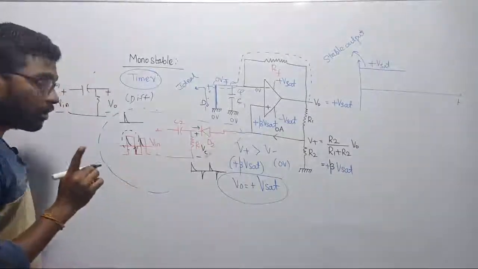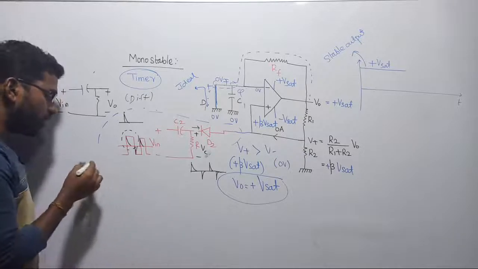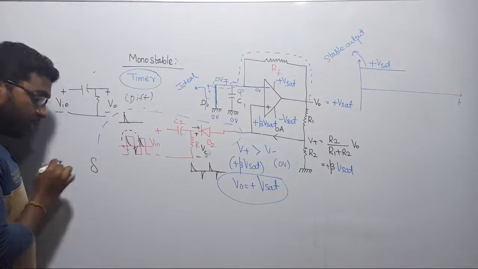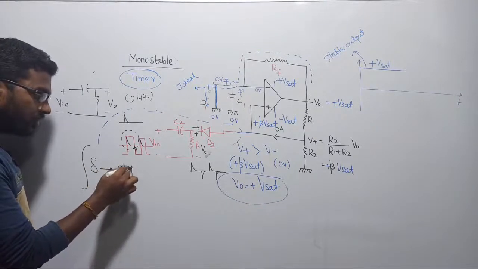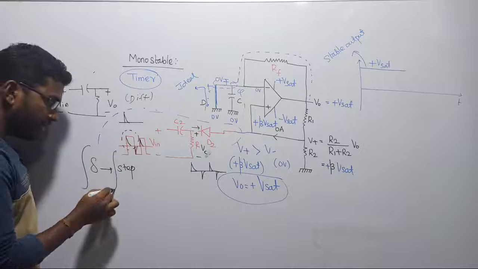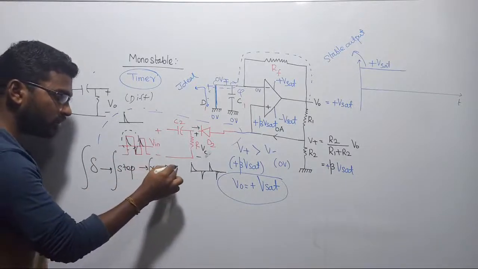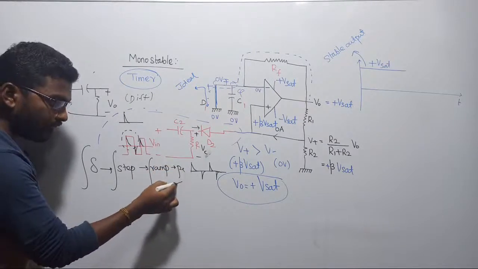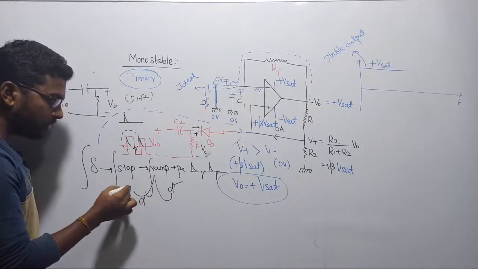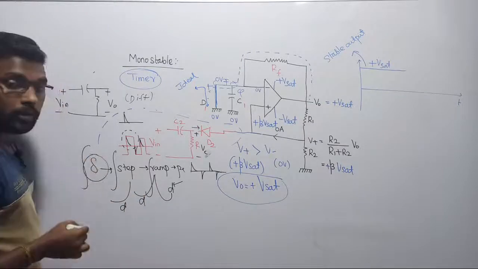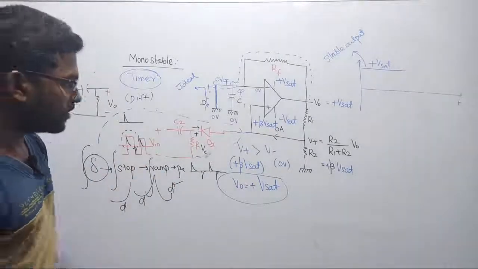Guys, I hope you all remember what I taught already in control systems. If we have an impulse signal, integration of the impulse will give you what? Step. Correct? Step is nothing but a square. Again, integrating the step you get a ramp. Integration of ramp will give you what? Parabolic. Now, differentiation of parabolic will give you what? Again ramp. Differentiation of ramp will give you what? Step. Differentiation of step will give you what? Impulse, the delta function. We have already concluded all these things, right? I don't want to waste my time.